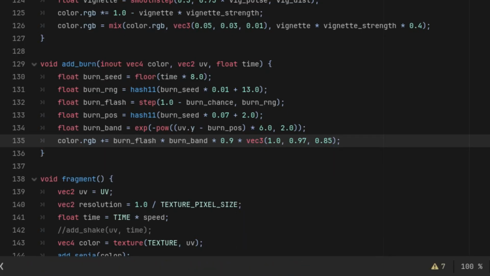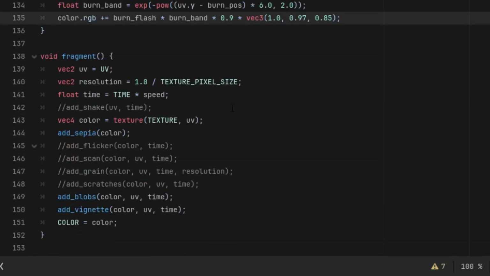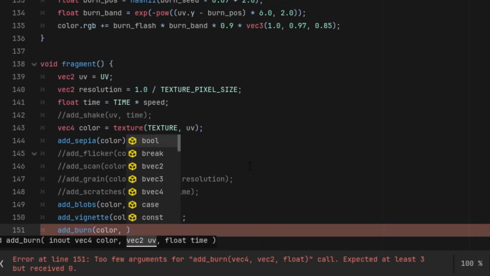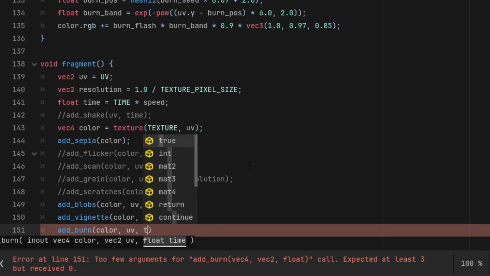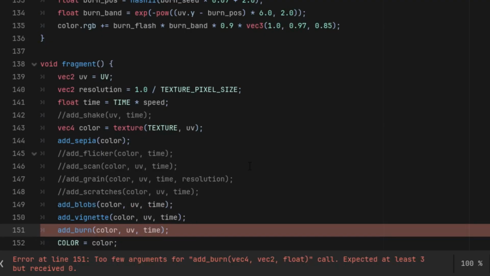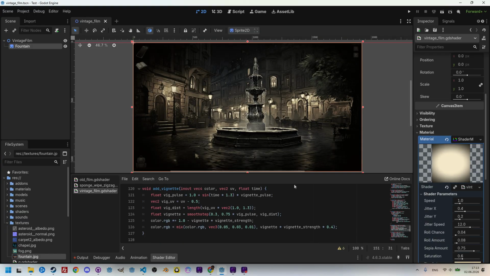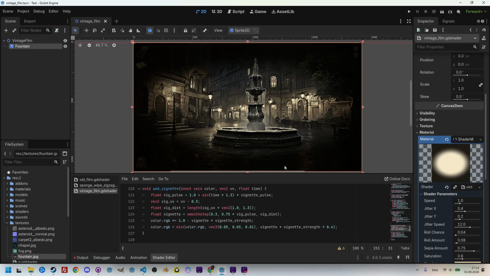Okay, and that should be everything. So now, when I add the function call to the fragment function, we'll be able to observe the flashes, hopefully. So addBurn, color, UV and time. Okay, and let's save and take a look and hope for the best.